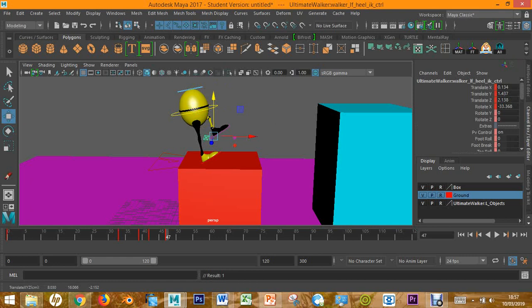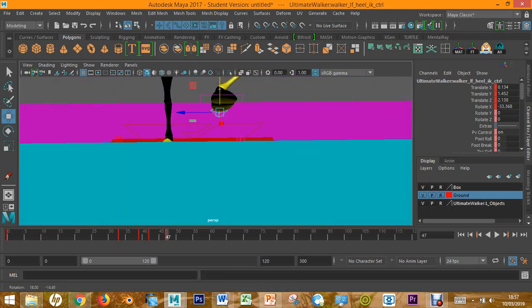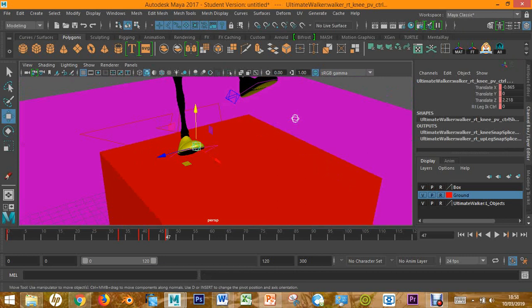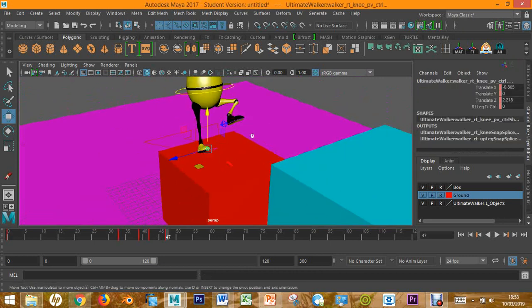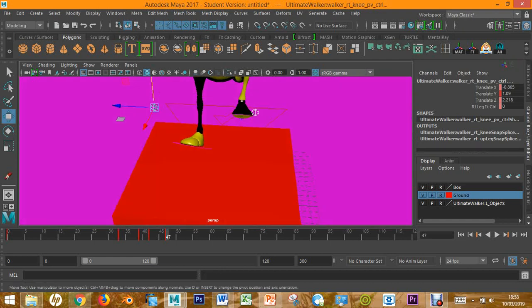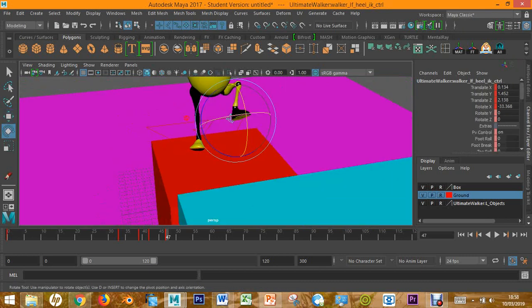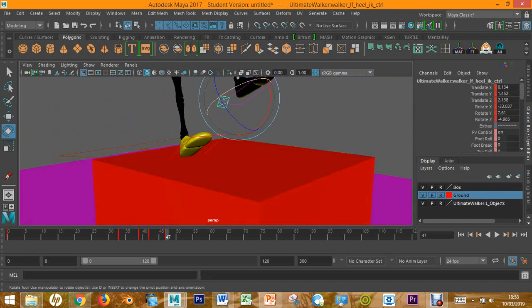Knees bending back. Whenever you see the knee bending down like that, it's because of the knee controls. So you want to ensure that the knee controls, in this case I'd move up the knee control. I'll select both of them and move them up. So notice that the knee comes up back. Maybe you can even rotate this part a little bit like that, so it looks a bit more natural.